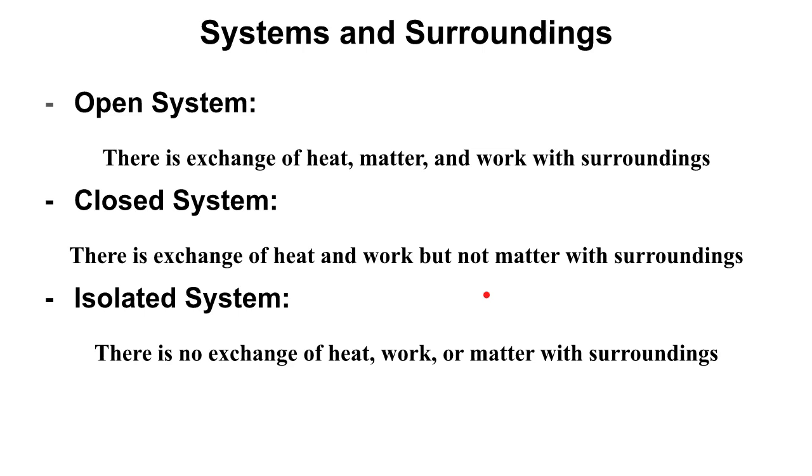Okay, then we get to an isolated system. This is where there's no exchange of heat, work, or matter with the surroundings. Okay, but when you take a look at an isolated system, these tend to be very difficult systems to find outside of a very strict laboratory setting or something like that. They're a little more hypothetical in nature.